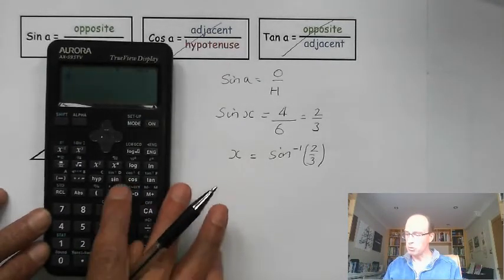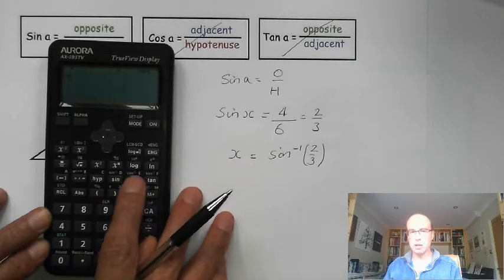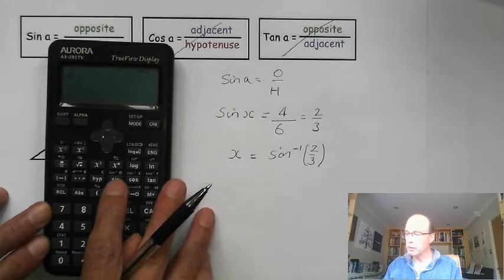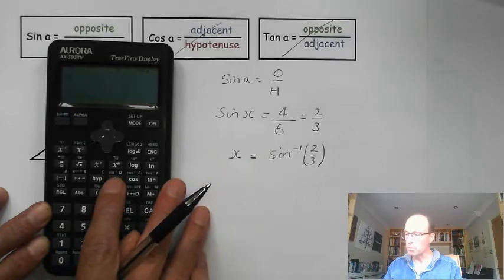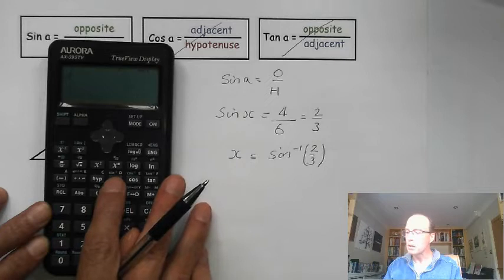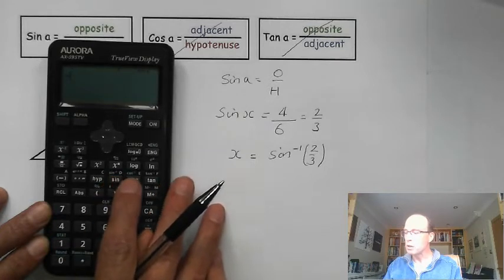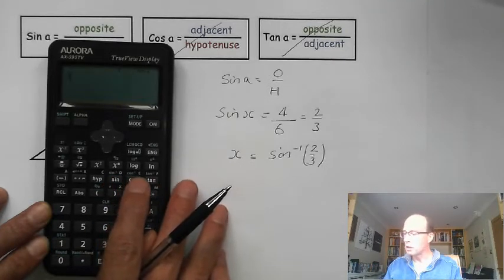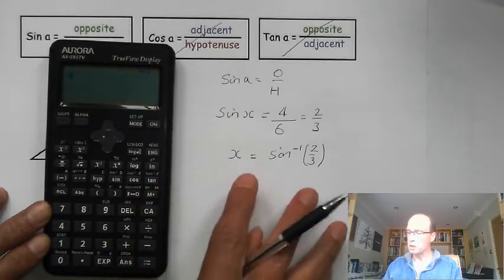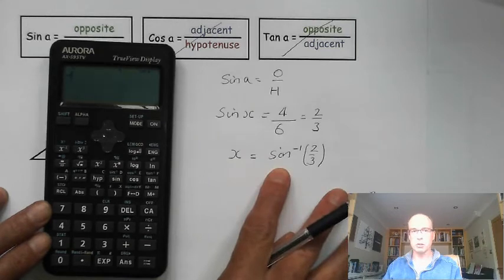So we've got our three ratios. We've got our sine, our cosine and our tangent, and just above them, in my case on this calculator in blue, I've got sine with that little minus 1 to the power above it, so sine to the minus 1, I've got cos to the minus 1, and I've got tan to the minus 1 over here. So the one I want to use is this sine to the minus 1.